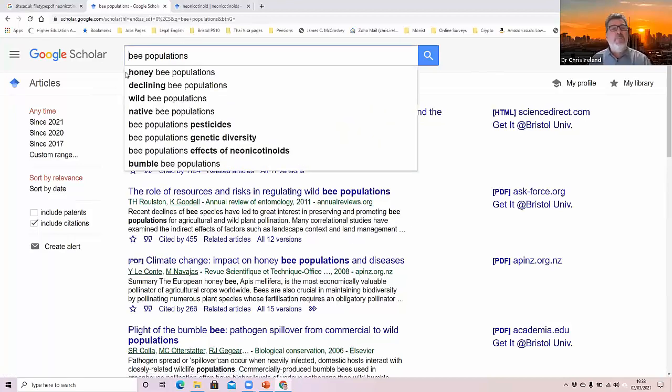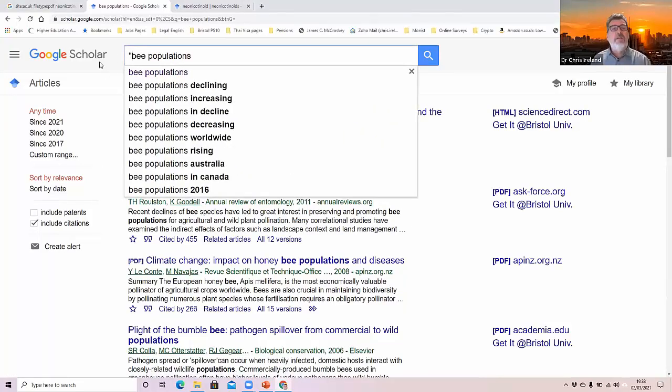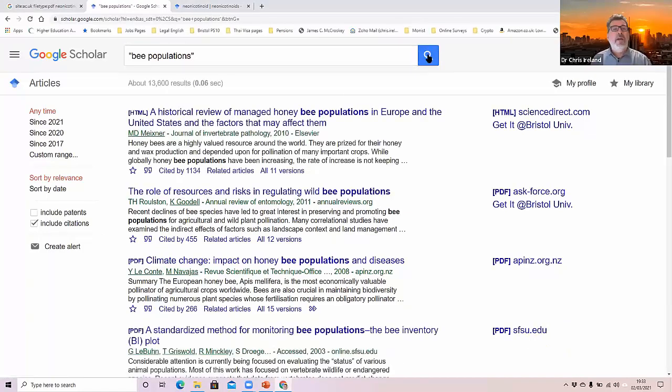Now, by simply putting inverted commas around bee populations, I've treated that. It's only searching for bee populations now, whereas before it was searching for any article that had the word bee and the word populations. So this is now looking for bee populations. So it's still far too many.